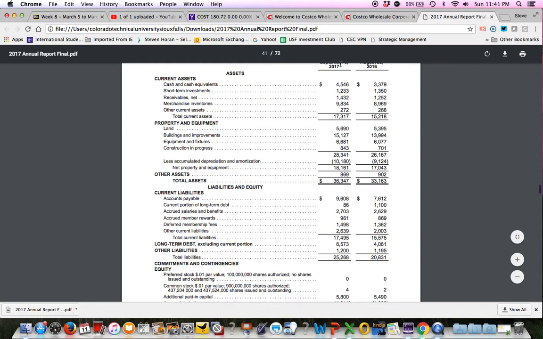For whatever company you choose, it could be the end of December or some other time period. So you just want the last 12 consecutive months. So with that information, then you can go ahead and do your ratio analysis and then include that in your write-up and go from there.